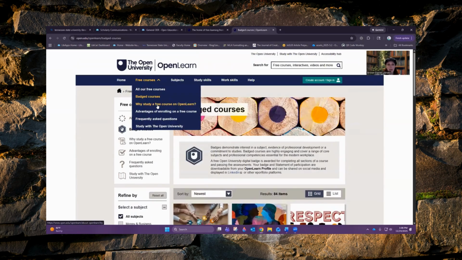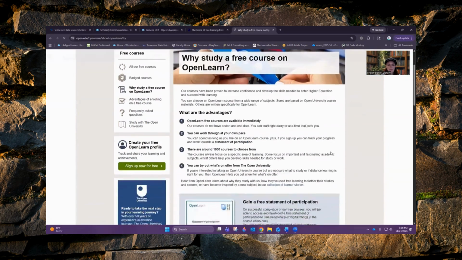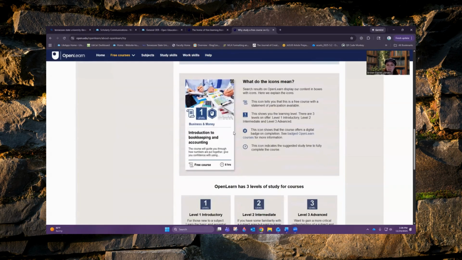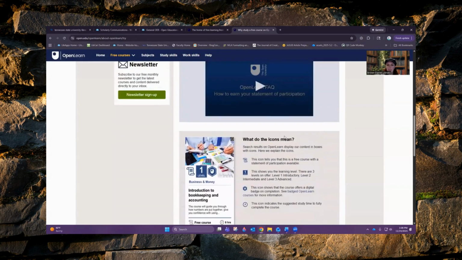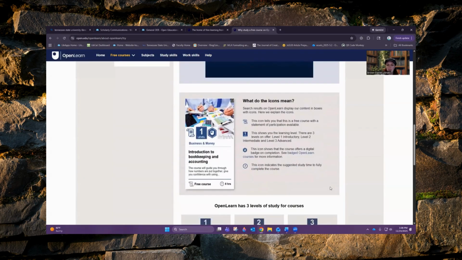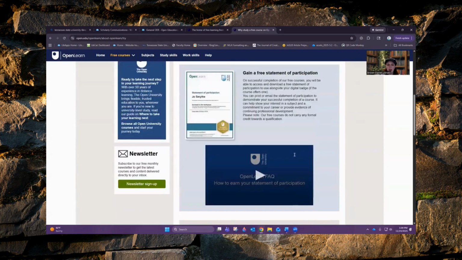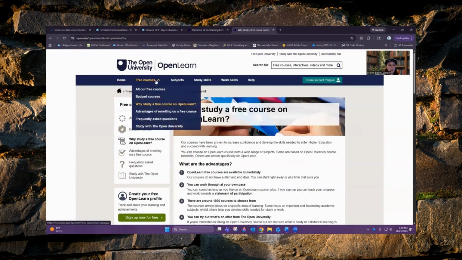Here we have a page on why study a free course at OpenLearn. So it explains the advantages, and like what the different icons mean, gives a run through on the free courses and how they're beneficial to you.